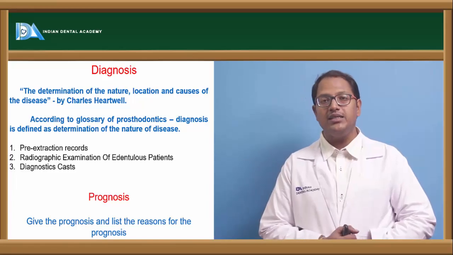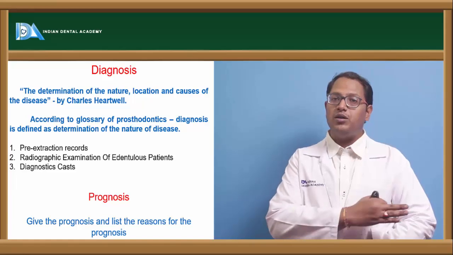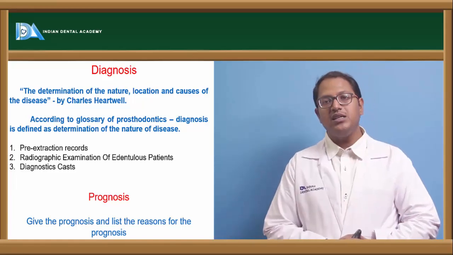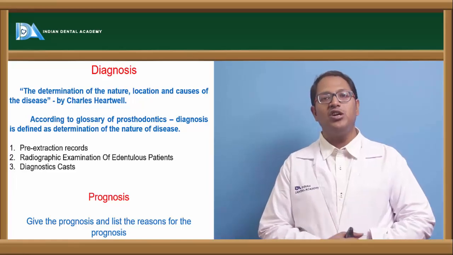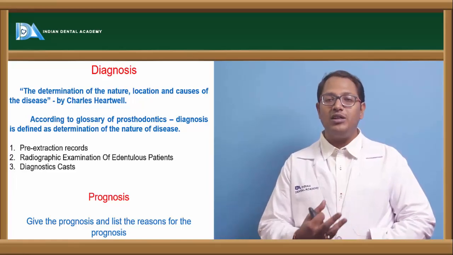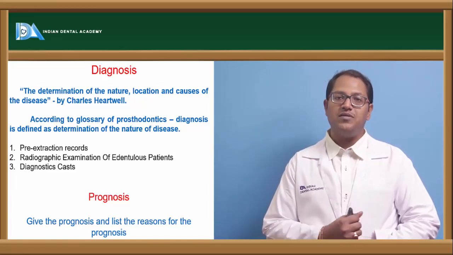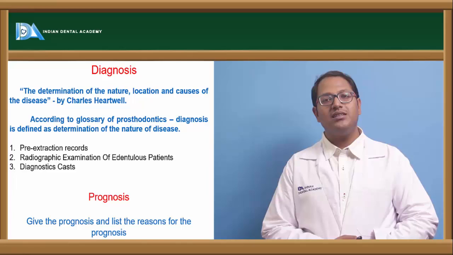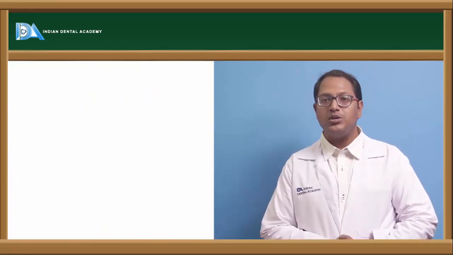It can be excellent, it can be fair, or it can be very poor, and that will all depend on the case history that we have taken. So the basic motto of a case history is not just to know the patient, but also to find out what the final outcome of the particular treatment you are giving will be. So this is what ends the introduction, diagnosis and treatment planning to complete dentures.